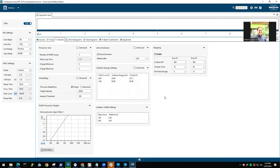It is typically a higher collision energy used to generate the reporter ions, because you need a higher energy to generate them. And this is done with the second collision energy. So in this instance, it would do the ramping twice. It would repeat the same precursor selection in a second ramp and merge the information on a precursor level together. So you get one spectrum, but generated across two individual ramping events.